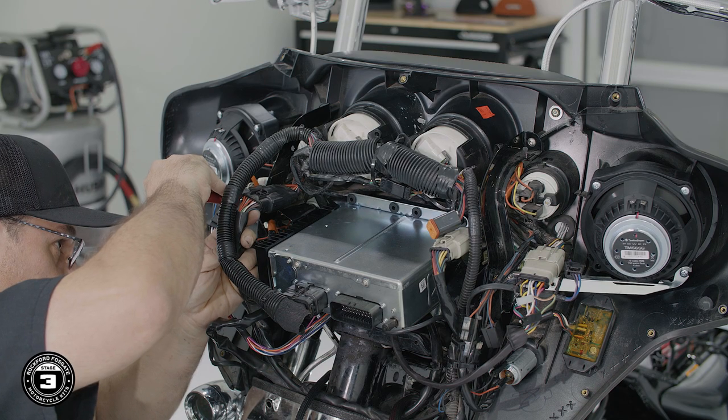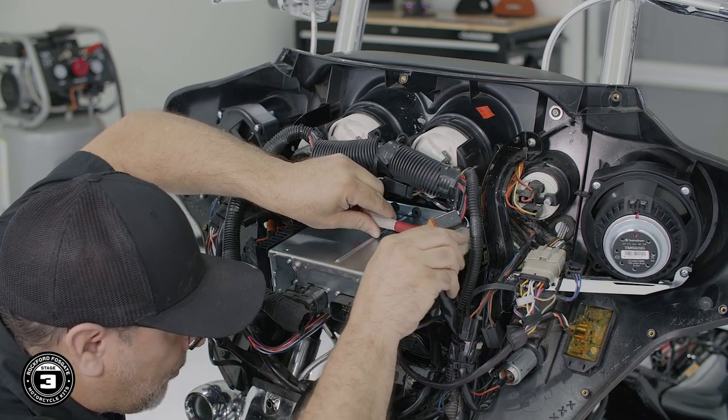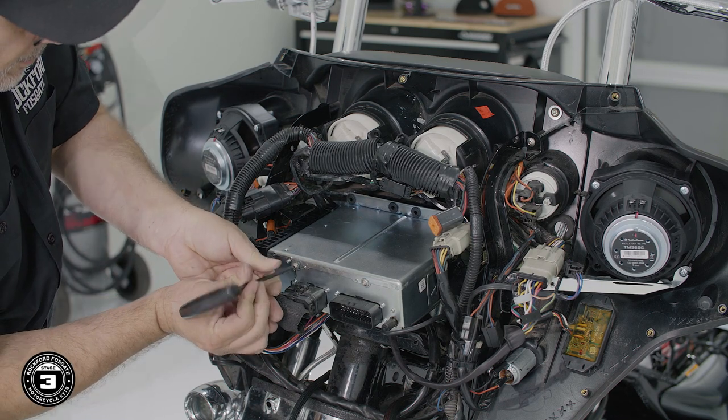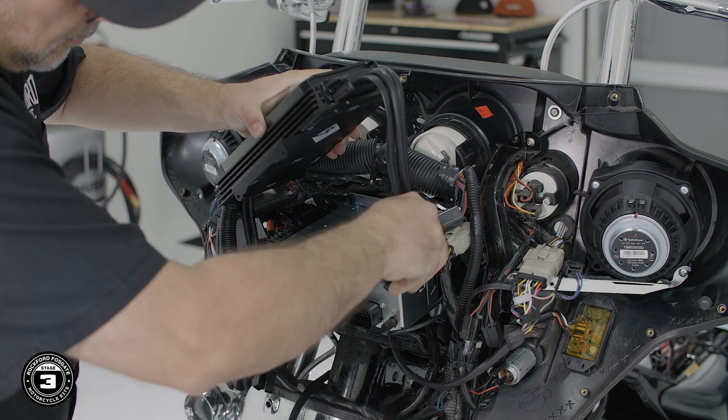All right, now we're ready to install the amplifier. To get started, we'll use a small flathead screwdriver to detach two of the factory wiring connectors. Then we'll use a T10 Torx to remove two screws from the back of the source unit and secure the amp assembly on top.